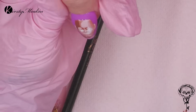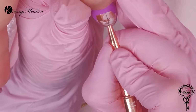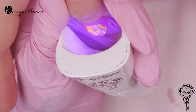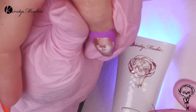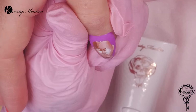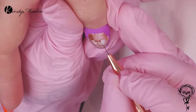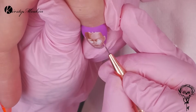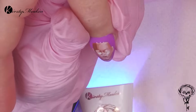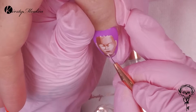But the proportions, when you're doing portraits, it's the proportions. Getting that composition right: the proportions between the eyes, the top of the forehead, and the eyes and the nose to the mouth and the mouth to the chin. If that isn't right, then it throws everything off. Maybe we should do a video where I do a portrait and I show you how I really break it down, because I can put a grid over the top that'll help me with proportions. We'd literally do a whole video on just doing portraits, because it's difficult to get it all into one video. It's like I need you to climb inside my head, really. If you could just get inside the mind of Kirsty Meakin, it's a scary place.